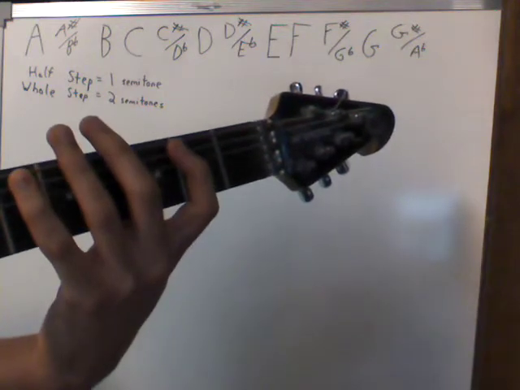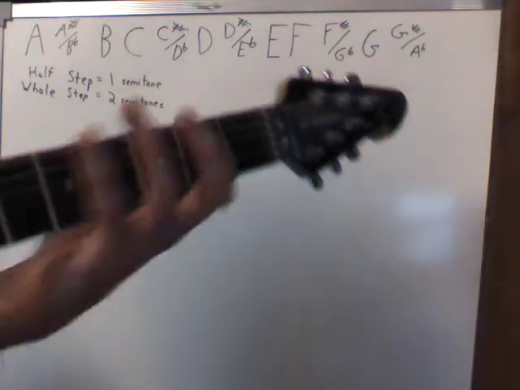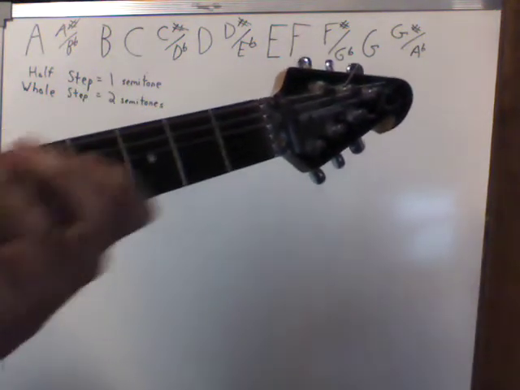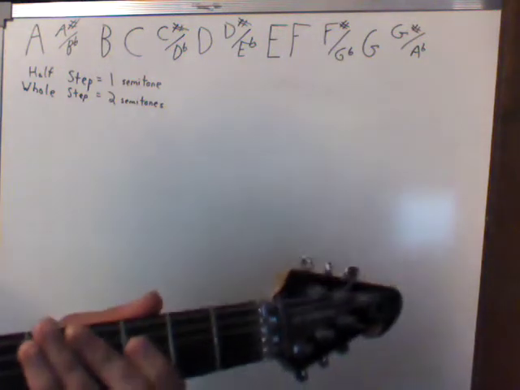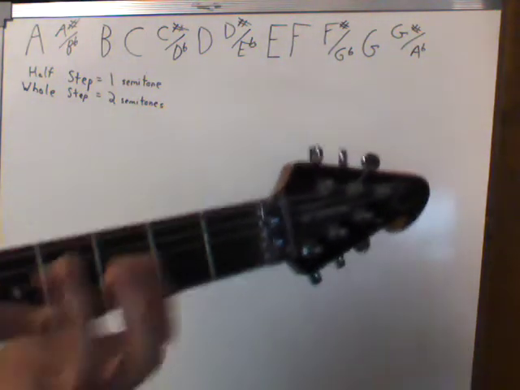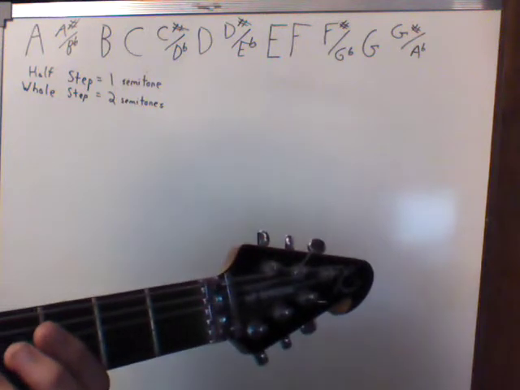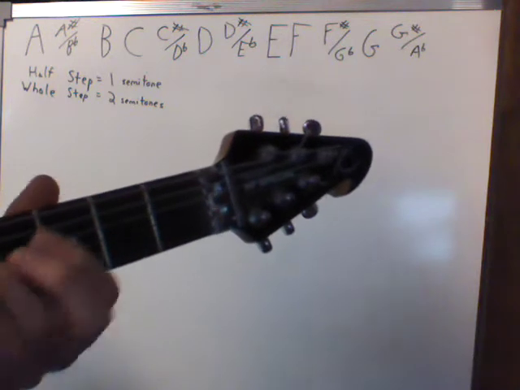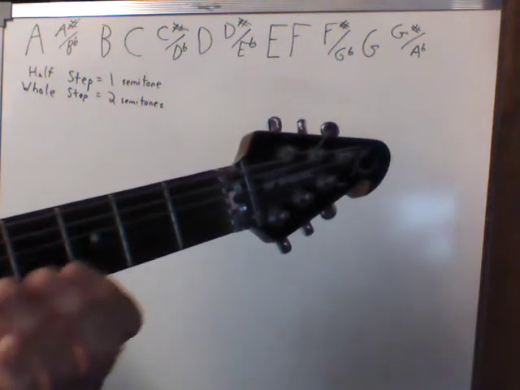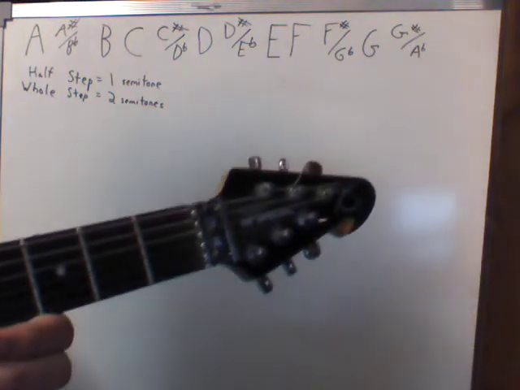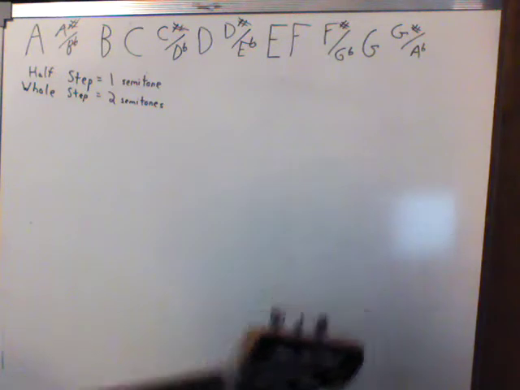But it becomes a hassle when there's like 9 semitones in between a note, and you don't want to refer to it as 4 whole steps and 1 half step. There's formal names for each of these, and they're much easier for referring to wider intervals with just one name instead of saying, well, there's 3 whole steps and then 1 half step, or 5 half steps and 1 whole step. You don't want to talk like that with other musicians.